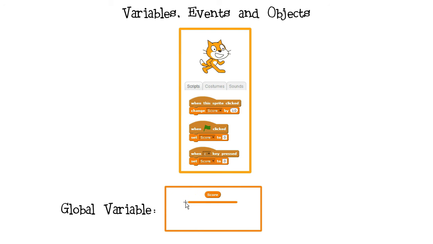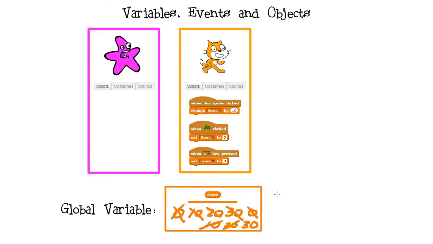In case this is a little confusing, I'll show what happens to the variable score when the program runs. Click on the green flag, and score is set to 0. When I click on the sprite, the handler changes the score by 10. The value 0 is changed to 10. If I click on the sprite again, it changes to 20, and each time I click on it, 10 more points are added. If I press the C key, score is set to 0. If I click on the cat again, 10's added to the value, and I get 10. And again, I get 20, and again, 30.